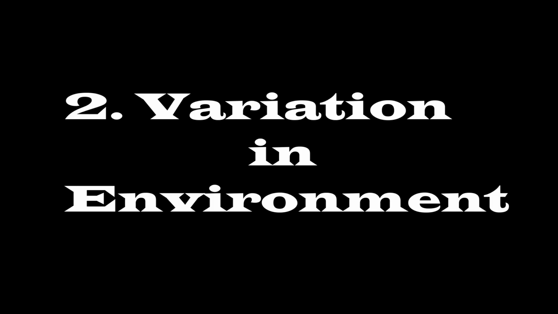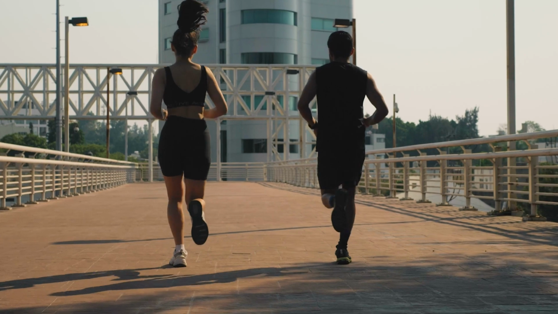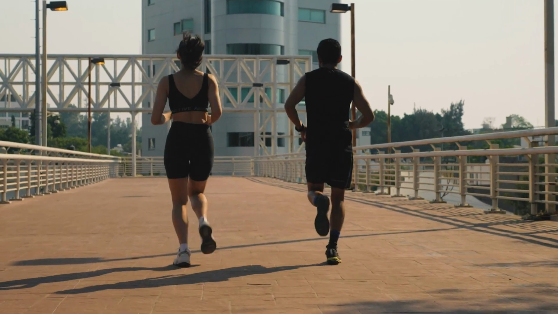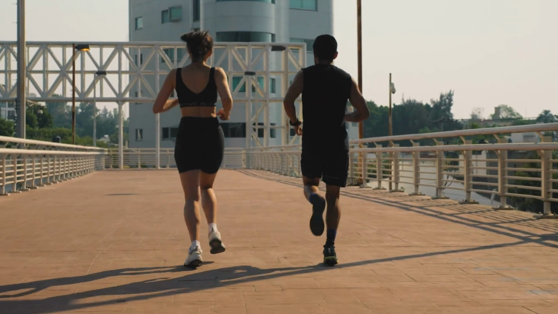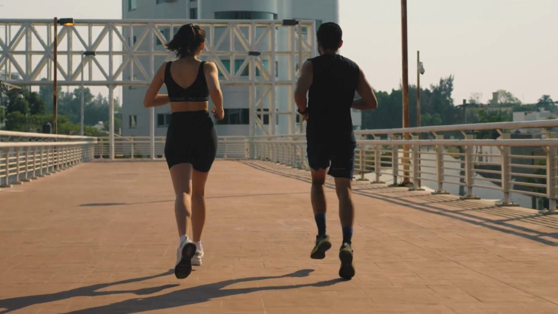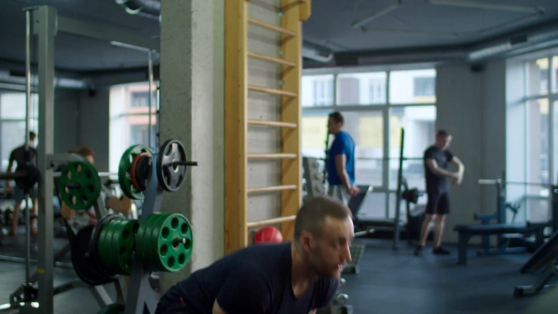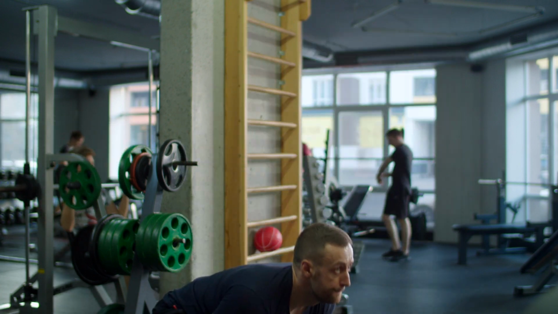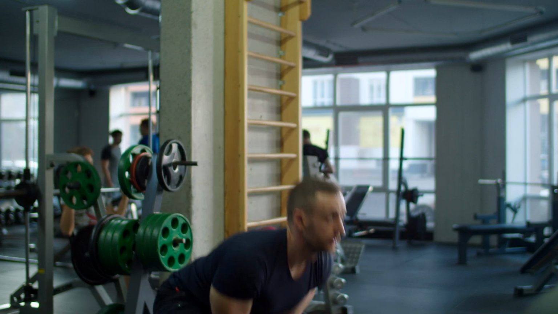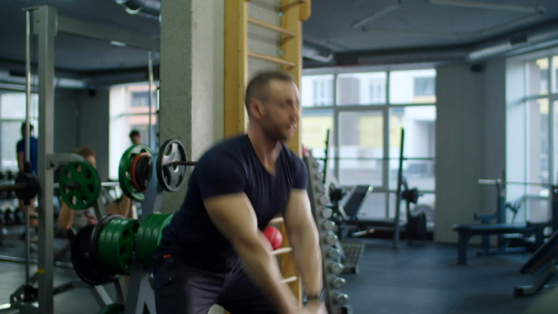2. Variations in environment. Environmental factors influence your traits by altering how your genes and proteins are utilized or their activity level. They can determine when, where, and how much protein is produced from a specific gene. For instance, engaging in physical exercise activates certain genes responsible for muscle development. This activity prompts your body to produce more muscle proteins, resulting in increased strength.